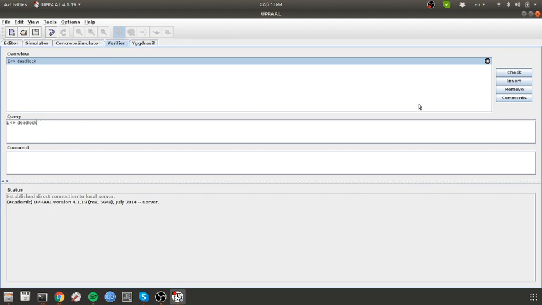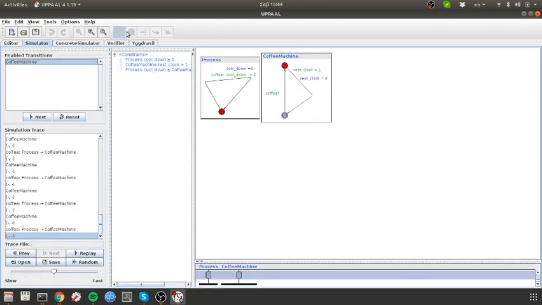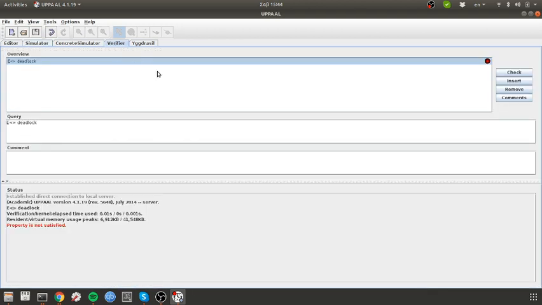And I'm going to press check, and it tells me that the property is not satisfied. What does that mean? That there is no execution where at some point the system deadlocks, and that's great. That's what we wanted. So what I wanted to say is that if I wrote down a query like for all of my executions, all of their states are deadlocked, and I expected that this would give me some interesting information, I would be wrong, and that would be my problem. So the way you write the queries is up to you.